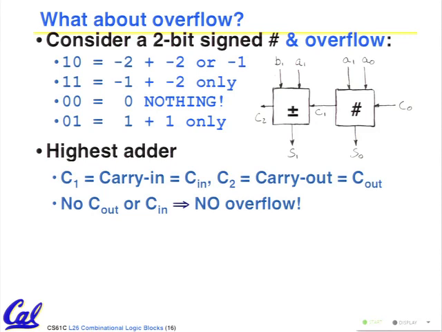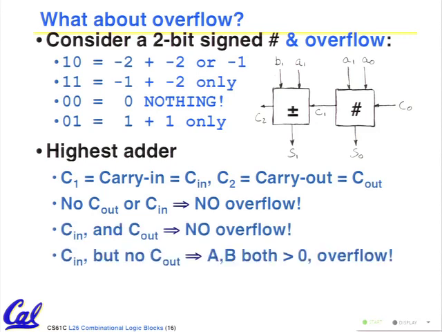When does overflow happen? Let's look at the case again. A is 0, 1, and B is 0, 1. Okay? So add 0, 1 to 0, 1. What happens? The 1, 1 comes in here. There is carry in here, right? Because 1 plus 1 is 2. Therefore, there's carry in here. But these are zeros, so there's no carry out. So in the positive case, I have carry in, but no carry out. Okay?